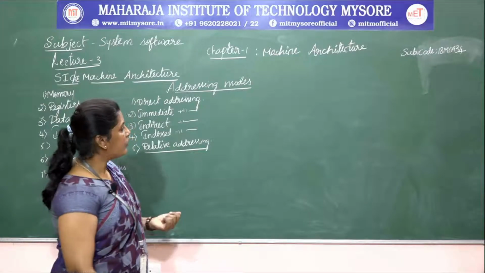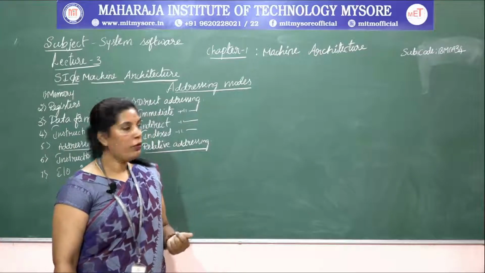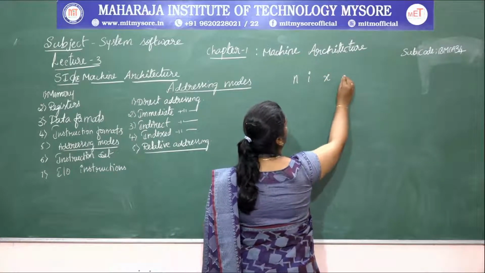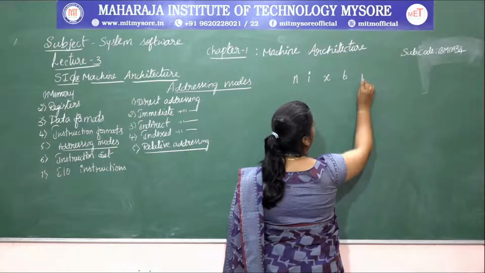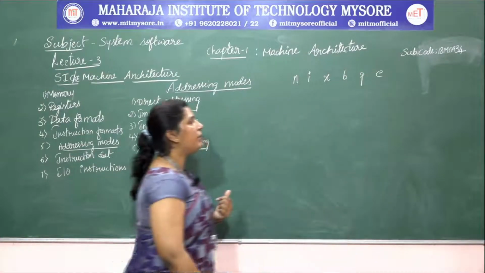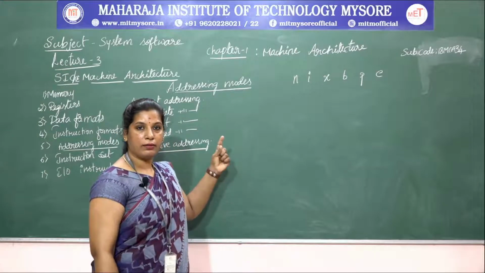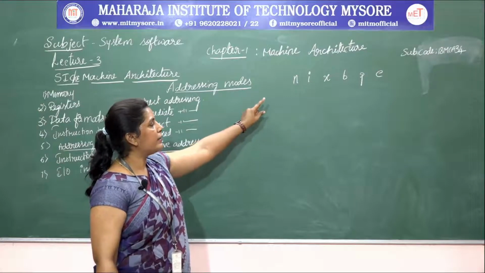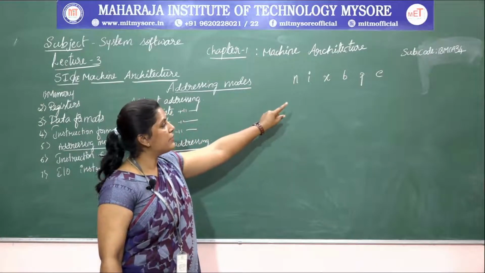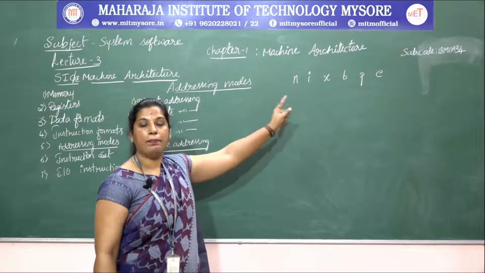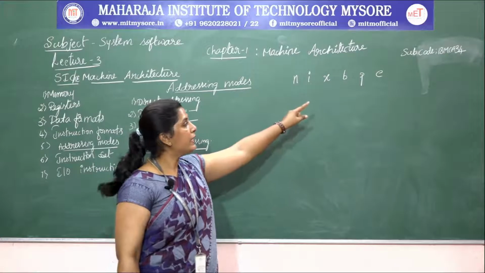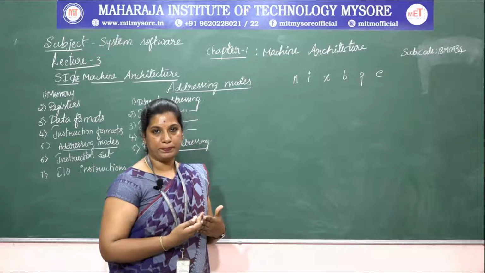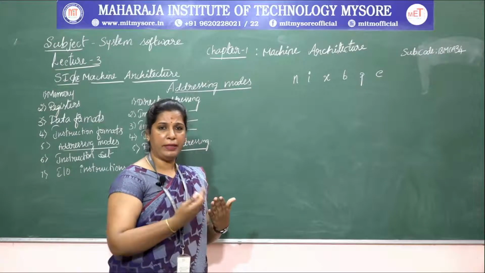In format 3 and format 4, we are using different kinds of flag bits to represent what kind of addressing mode it is: N, I, X, B, P, E. In the last session I gave a brief description of those. N is for indirect addressing mode, I is for immediate, X is for indexed, B is for base relative, P is for program counter relative addressing mode, and E is for distinguishing whether it is format 3 or format 4. Any combination of the bits we can take.